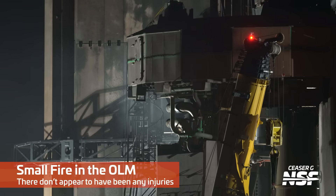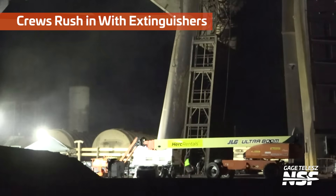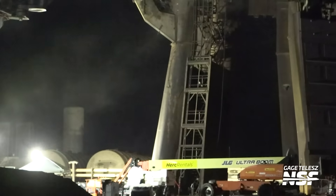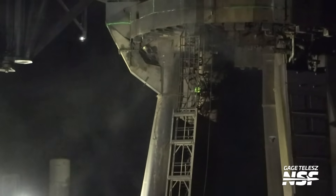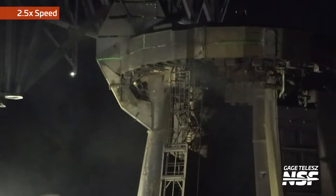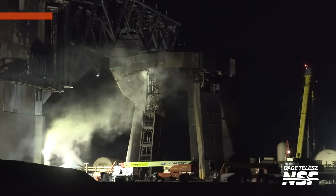We actually caught this — Caesar was out for this one. You see some smoke start to come up, and it got to the level where you don't think it's just somebody cutting. You can see folks in safety vests running up the stairs with a fire extinguisher. They're using those high-temperature cutting torches, cutting lances — some old wiring or insulation just started to smoke or smolder a little bit. They got in there, got it under control. Doesn't look like it was a big deal. A lot of that had already been disassembled, so hopefully the space had ventilation, and the crews got it under control pretty quickly.